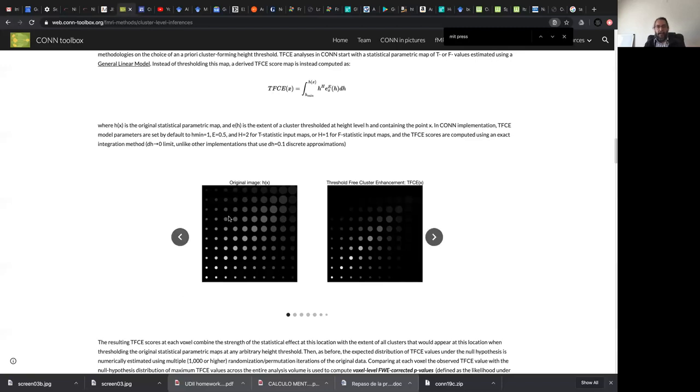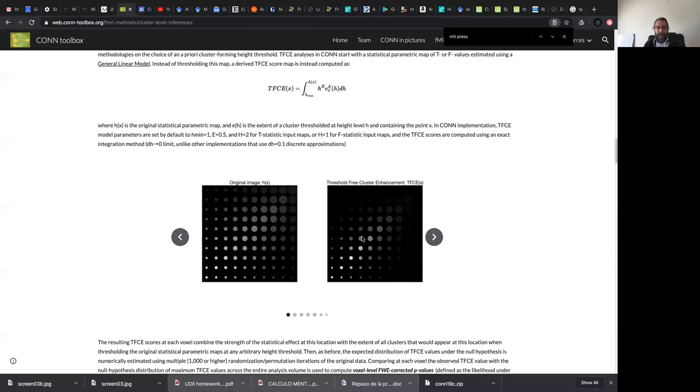So you can actually apply it to, if these are the actual statistical significance of the voxels and you have a 2-dimensional image instead of a 3-dimensional image, then for every individual voxel you get what's called a TFCE, threshold-free cluster enhancement, score. That tells you a combination of that voxel, how significant it is, and its neighborhood, the clusters that could be formed if I thresholded the results by some height, how large the resulting clusters would be. So it's a combination of the cluster size and the cluster strength, similar to cluster mass, but it doesn't require you to actually determine a high threshold because it somehow combines all potential high thresholds in the data.